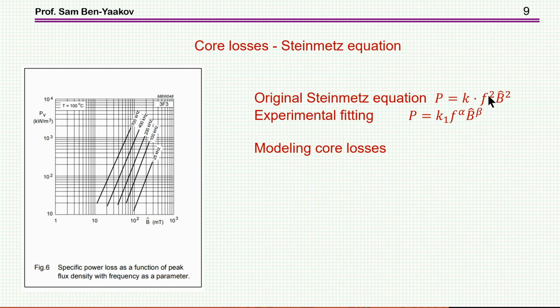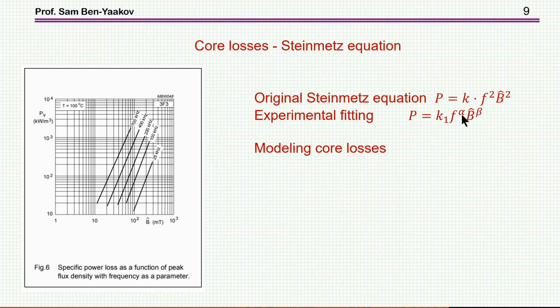F to the power of 2 and B to the power of 2 times sine k. This is the power loss per volume. Experience has shown that this does not fit well with all magnetic material. So presently what manufacturers are doing, they are fitting data which is measured to this template.